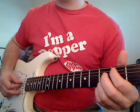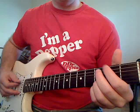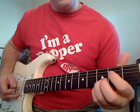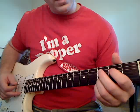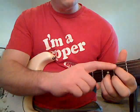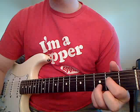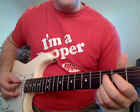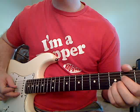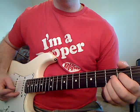The next note is open on the D string — that's the next string down. Those are the first three notes, and that gets us to our chord. Before you play the chord, you're going to put your first finger on the second fret of the D string, playing that note as a single note. Once you've played that fourth note, you're going to strum the chord.